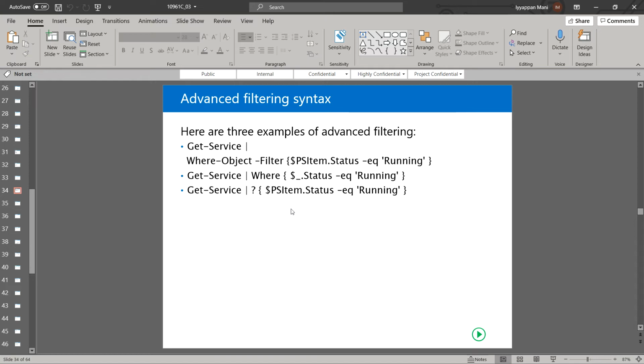Let us see the example here. The first one: we can use Get-Service Where-Object FilterScript $PSItem.Status -eq 'Running'. We can also use just the alias instead of Where-Object, and we can also use the question mark symbol instead of using Where.